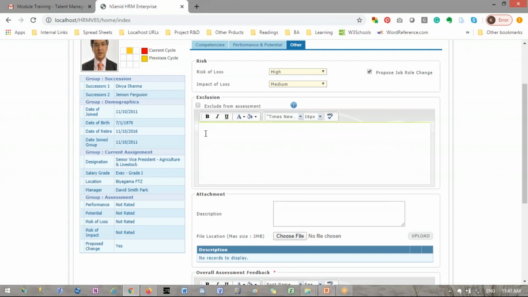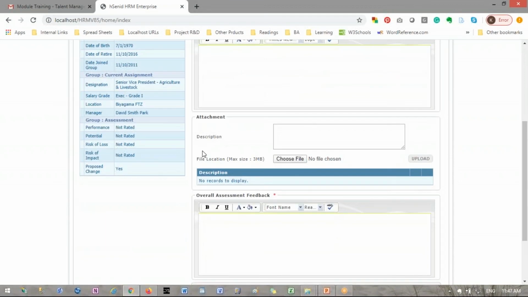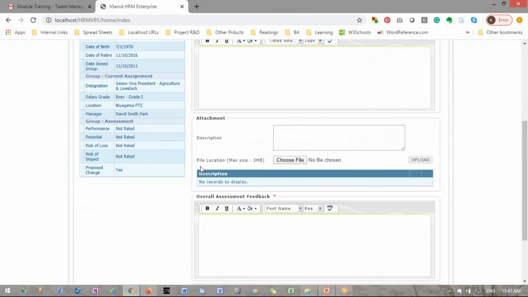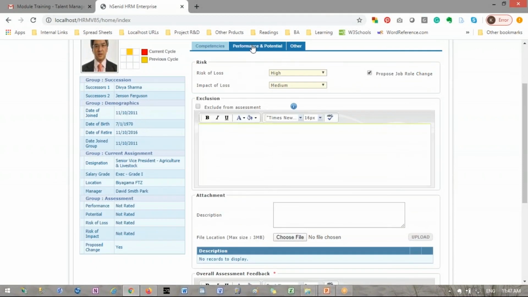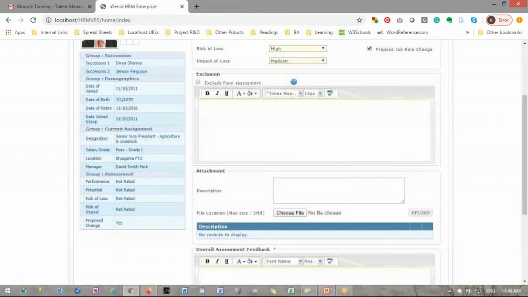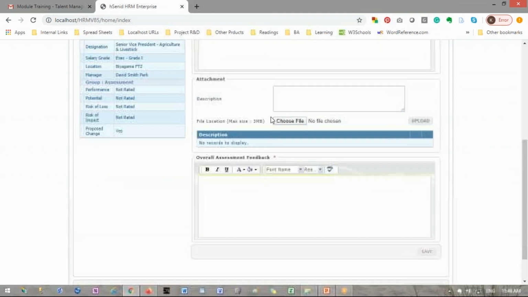The impact of loss can also be marked here. It means if the employee left the company, what would be the impact? He can specify it here. It can be high, medium, or low. Or the reviewer can propose a job role change for this candidate if needed. Can mark here.